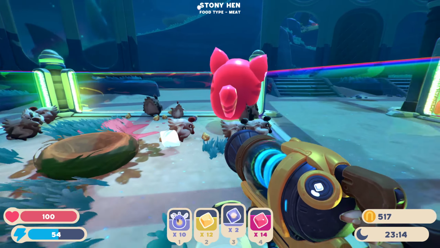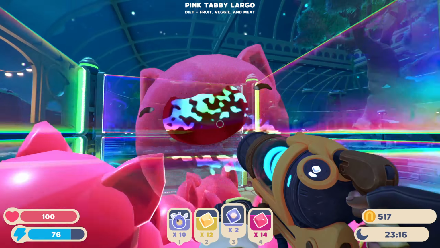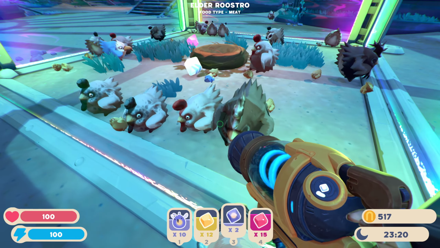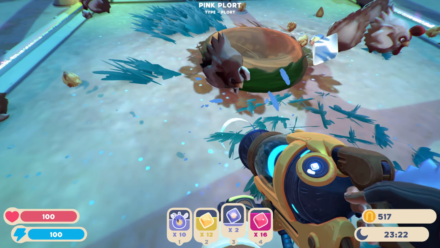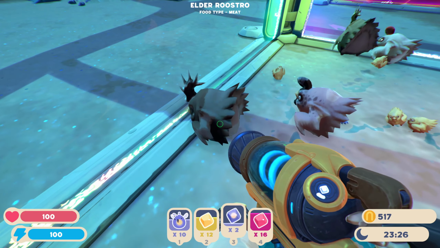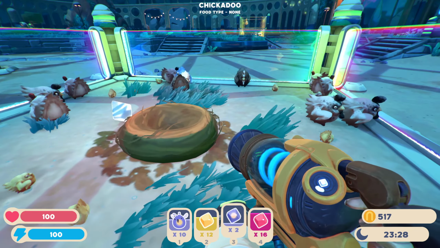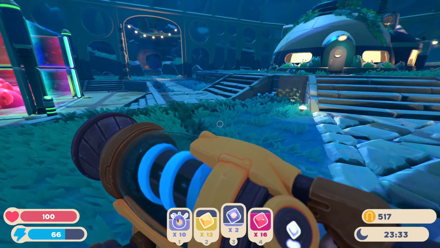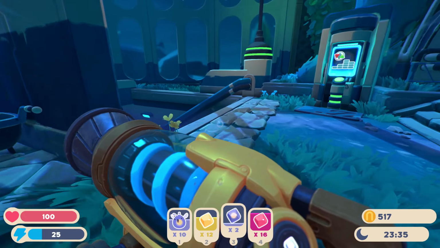Kitty, what are you doing in there? You're causing a natural disaster. So sorry about that, everyone. I will have these tabby plorts out of here shortly. My roosters are all old. Natural selection at its finest.